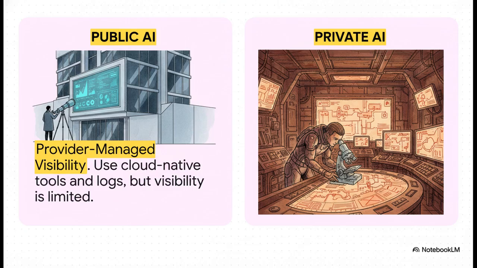In your private fortress, on the other hand, you have the potential for complete end-to-end visibility. You can deploy your own security systems, like SIEMs, and create custom monitoring for AI-specific threats. But, and this is a big but, that total control comes at a cost, a huge investment in both the tech and the expert people you need to run it.